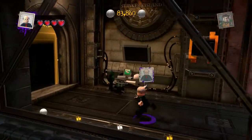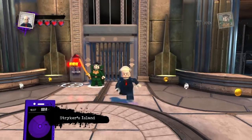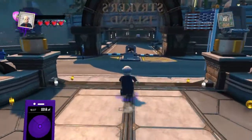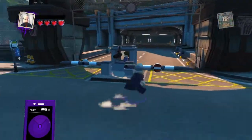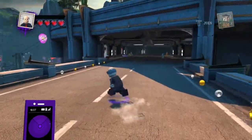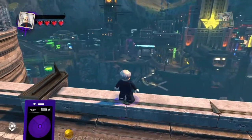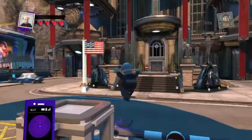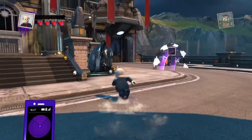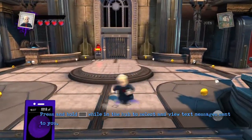Okay. Let's go out and showcase him. Alright, so obviously this is Joe Biden. Let's go and do a speech. Okay. I can't really showcase Goon Command because there's no Joker Goons here, there's not really anyone I can command to do anything. So yeah, Joe Biden doesn't really do anything.